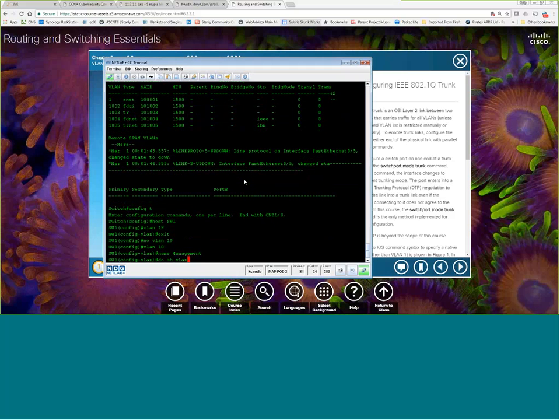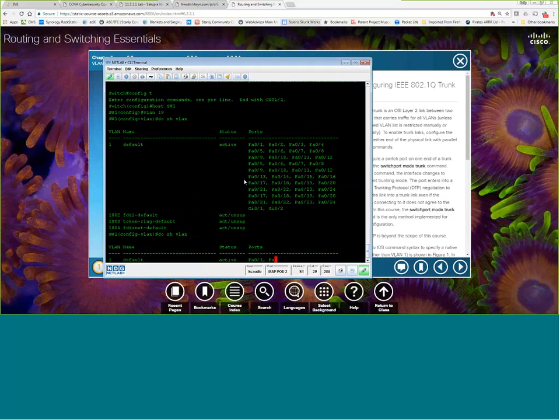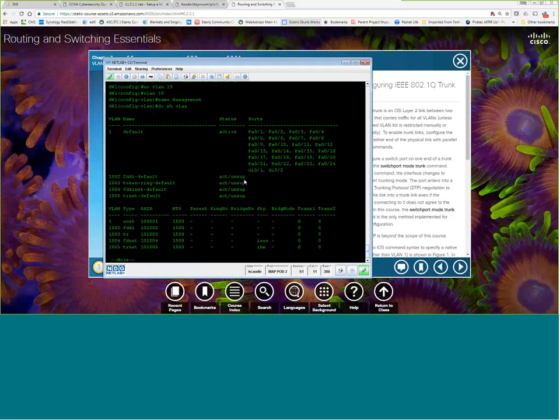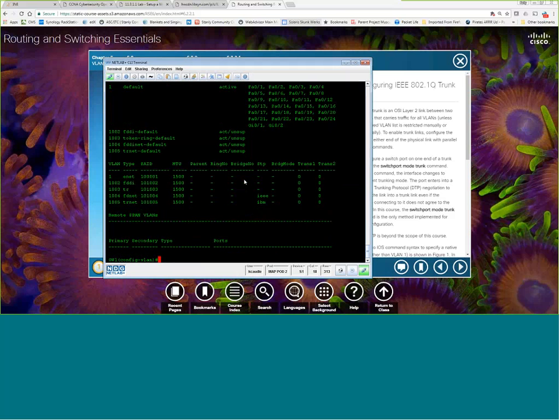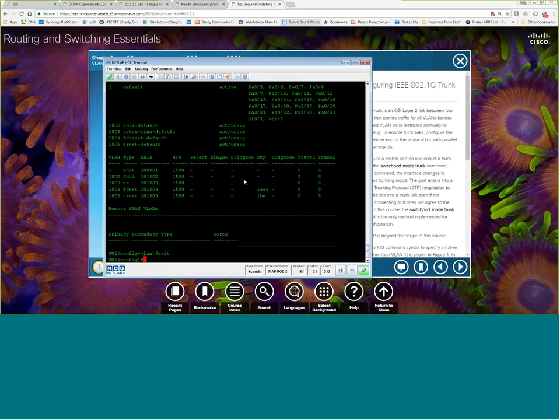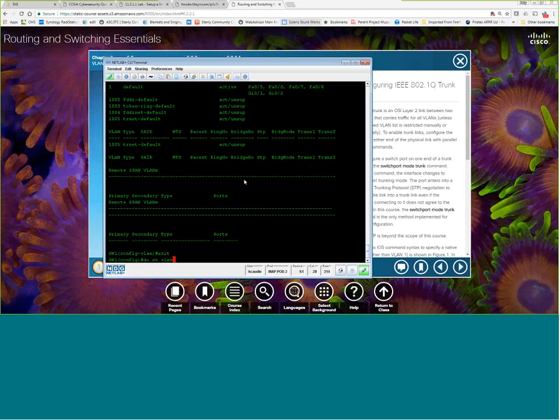Look, this is how the real IOS works. There's no VLAN inside the VLAN.dat yet because you are still in configuration mode. I've seen many people, especially those of us who like to use the do command and jump around. It's not there yet. And this is a legacy leftover from when it used to not even be inside of global config mode. It was in its own little mode to do VLANs. If I type exit and drop out of config VLAN mode and do a do show VLAN, watch what happens. Now VLAN 10 is there.